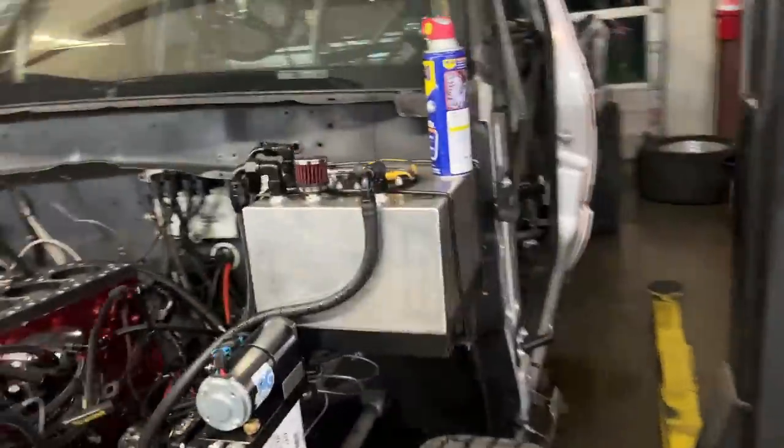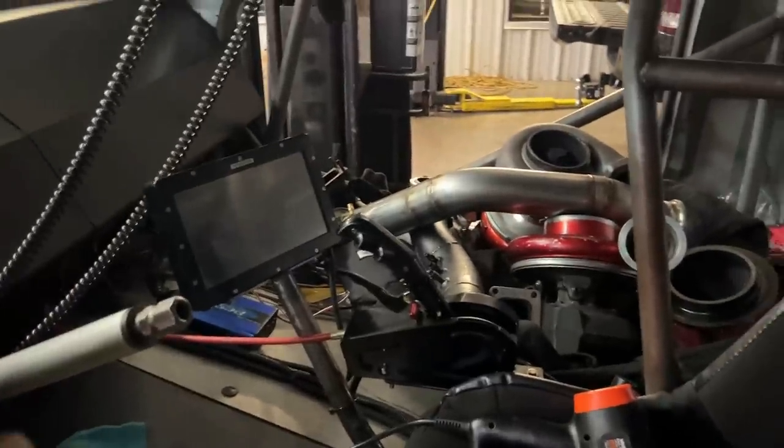Also, I kind of touched on it earlier, but I want to touch on it again while it's fresh in my memory. Huge thank you to Ethan Patterson over at WP Diesel. You guys know he helped us out with our 68 trans. He also came in clutch with this. I'll put a few clips of him in here, but he drove all the way out here. Excuse the mess. This is all the parts of the engine and stuff. I wanted to get him out of the way.